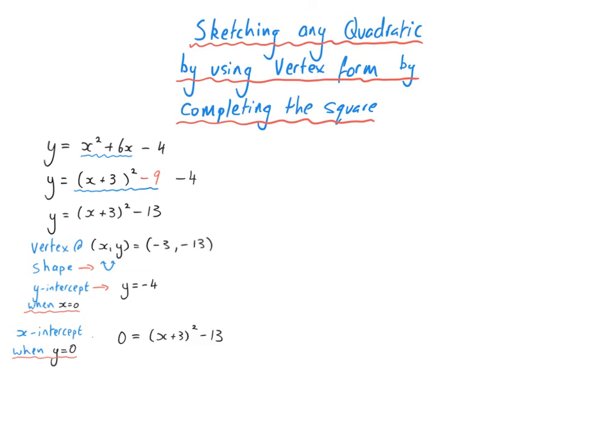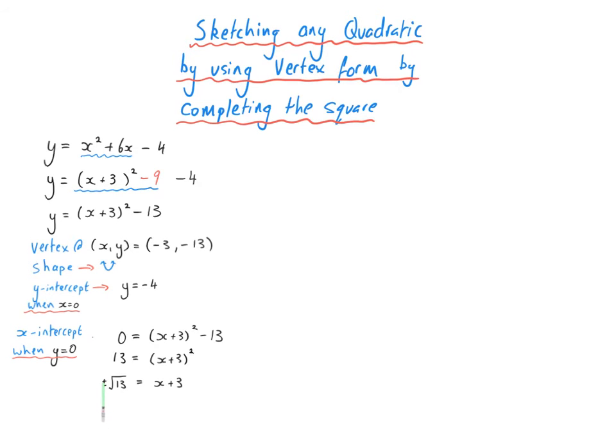So the first thing I'll do is add 13 to both sides. Here, my next step now is going to be to take the square root. And I can do that because the left-hand side is positive. I'd find at this step here, if I had, say, negative 13, I couldn't take the square root of negative 13. That would mean there would be no x-intercepts. But here, let's take the square root.